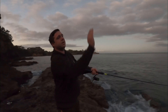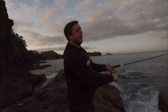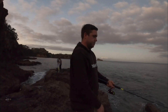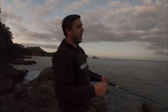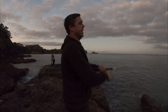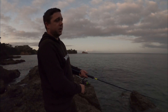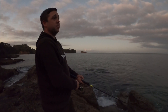Keeping tension on that line the whole way down is the big thing – don't leave yourself a massive belly because you're not going to feel them if they grab it. Count down, about 15 seconds, and it's a retrieve like that. Think of it like mechanical jigging but faster – you're popping the jig up. On the descent the squid come in, see it in their strike zone, and grab it. You're mimicking baitfish going through the water. It's always on that sink. Just trying to keep it close to the bottom, hopping along the rocks and the weed edges, keeping it out of the snags and in the right zone.